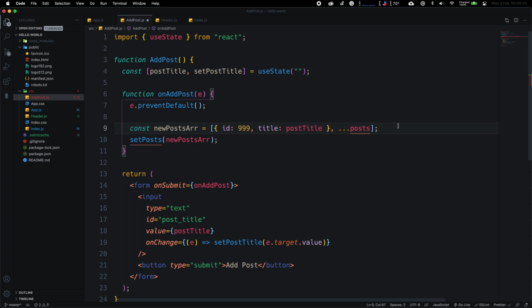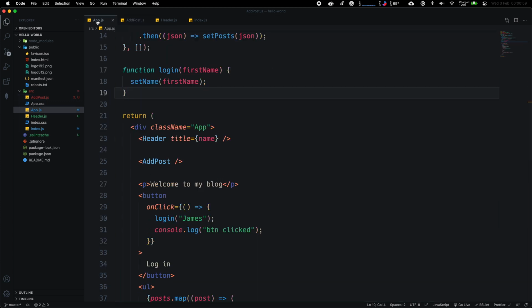We're in a sub-component here, so we don't have access to this getter and setter for a piece of state in the parent. So where do we get it from? Well, what we're going to have to do is pass it through as props. That's right, you can actually send a function through as a prop, which is really useful, especially if you're trying to pass through a getter and setter. So let's go ahead and do that.